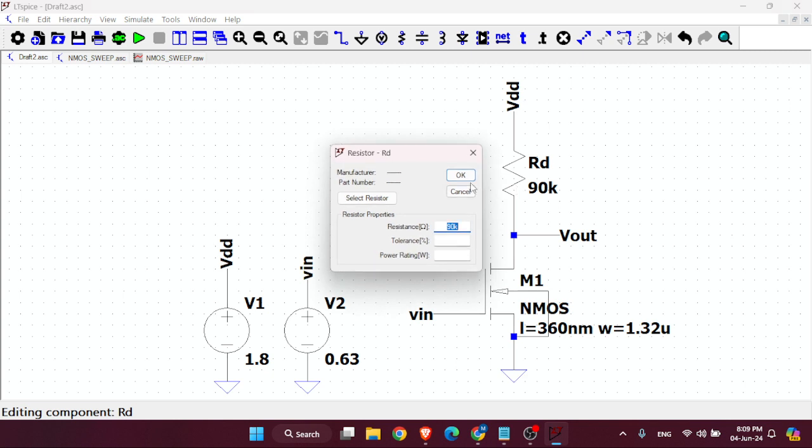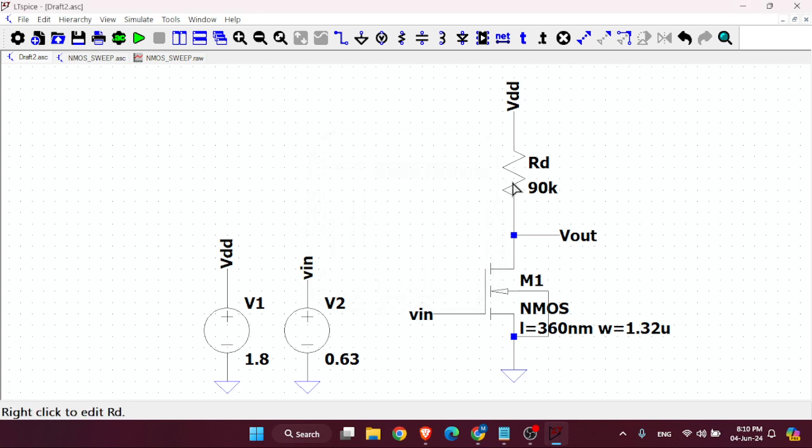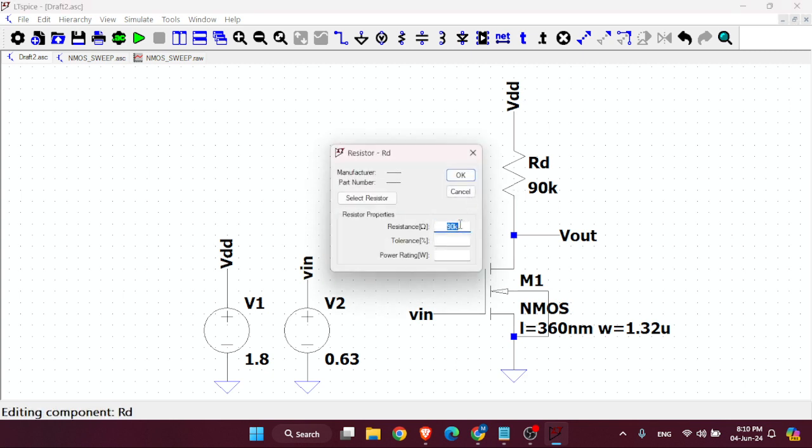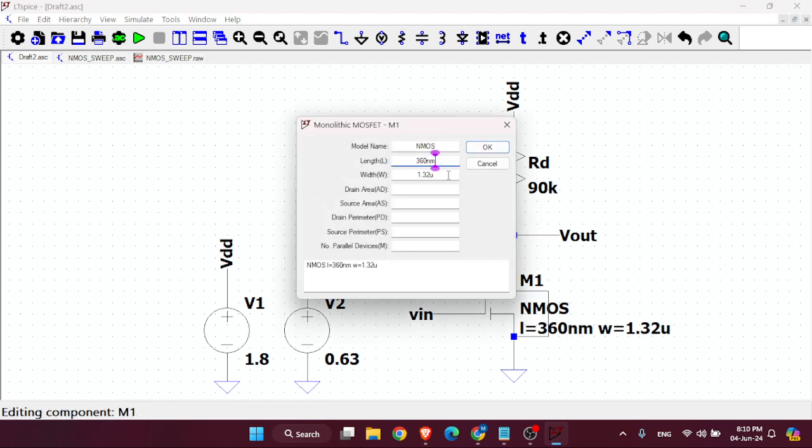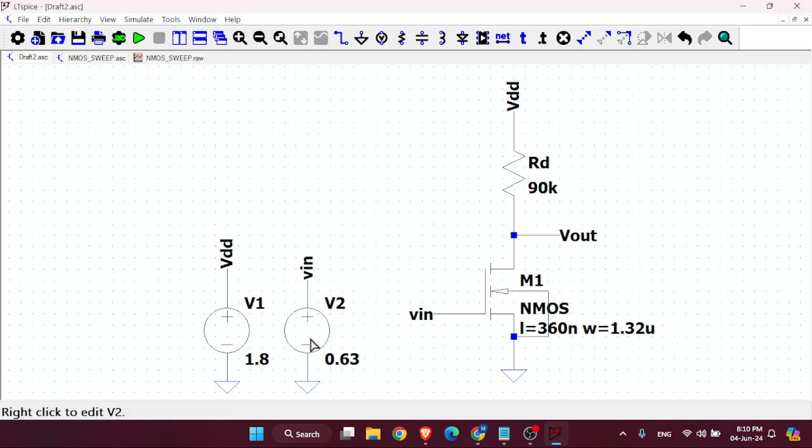For a resistor, ohm is the default unit. So to put the value of 90 kilo ohm, we need to write 90k, for 10 to the power 3. Similarly for length we need not mention meter, so by default it will take meter. And for voltage, by default the unit is volt. So 0.36 means 0.36 volt.